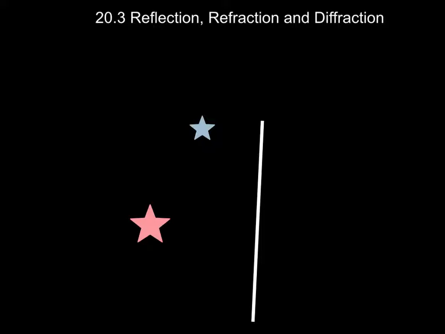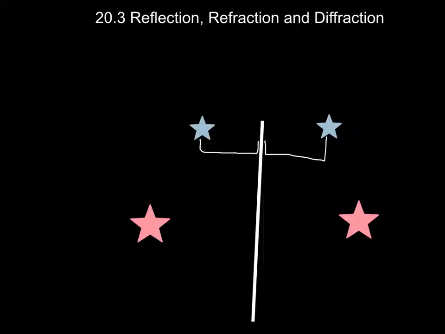And really what ends up happening is if you take the distance between whatever the object is and the mirror, and then you just take that same distance behind the mirror, that's where your object is going to show up on the other side. Oh, I guess that's a little bit too close. There we go. Let's move it out a little bit. There you go. So this object is creating an image that is the same distance behind the mirror. It's the same thing for our red star. It's going to be the same distance just behind the mirror.